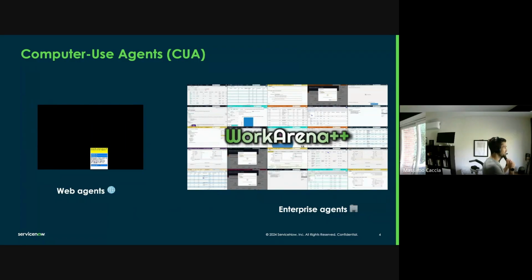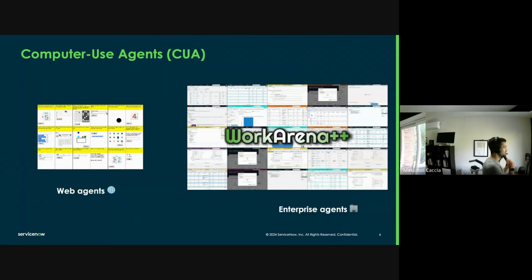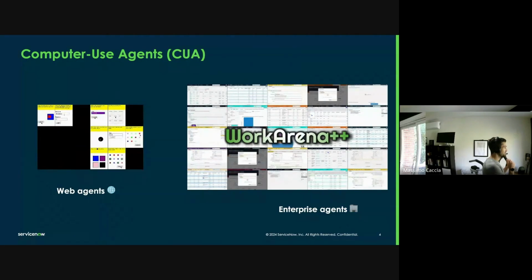And on the right, you have the WorkArena benchmark, which is a much harder benchmark that we created at ServiceNow. It's instantiated in the actual ServiceNow platform, and you need to do actual tasks that human knowledge workers have to do every day.